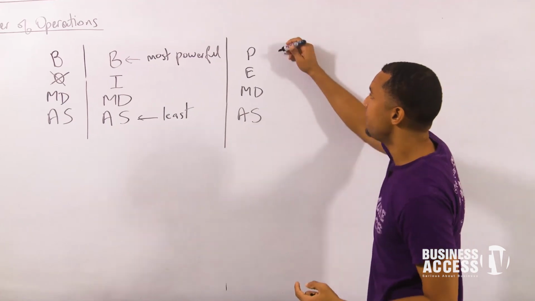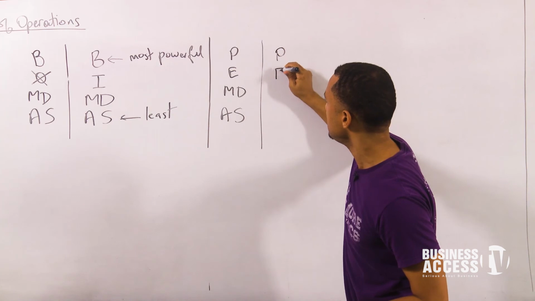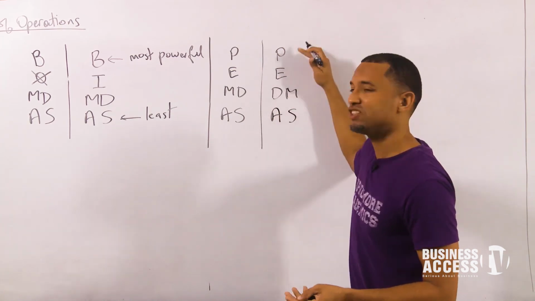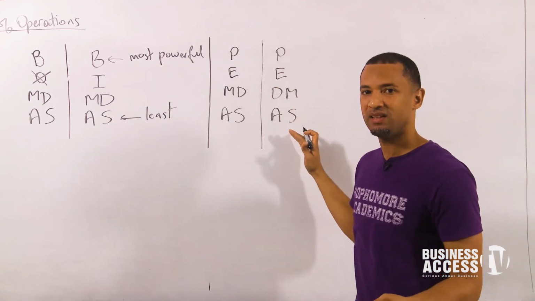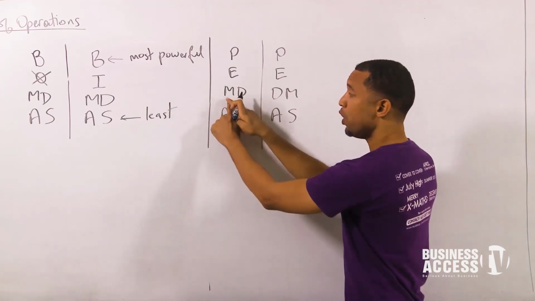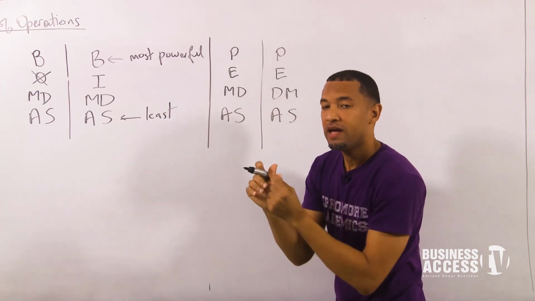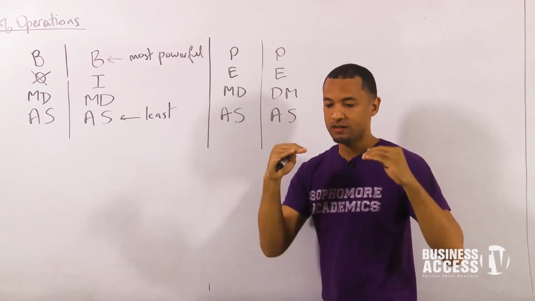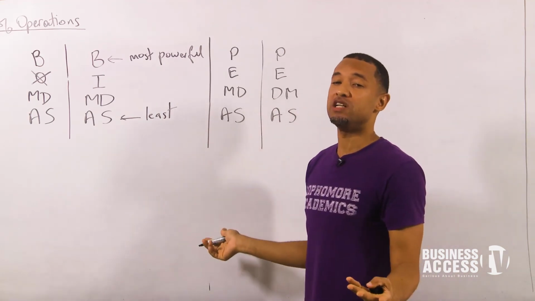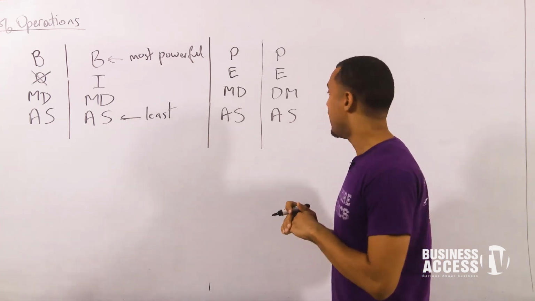Now let me show you another variation of this. Somebody will say, oh, I learned P-E-D-M-A-S, so they'll say PEDMAS. Don't get into a debate over it. It's the same thing. The multiplication and division are on the same level, of equal power. So it's just a matter of, reading from left to right, which of the operations you see first. Whichever you see first, you just do that first. Simple, just like that.